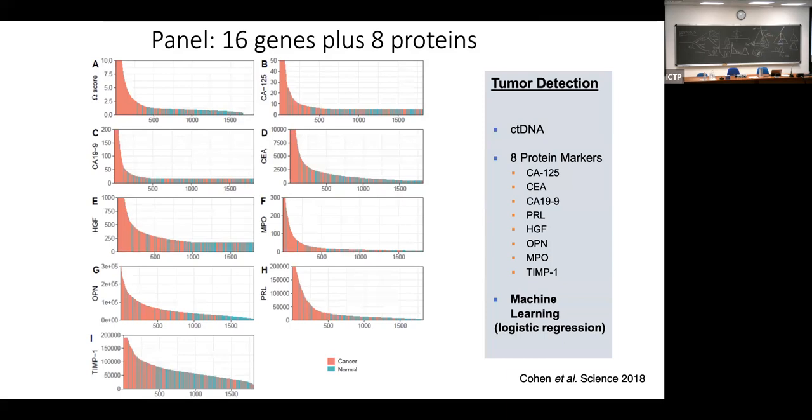And then on the other side, we were looking at protein levels. And so through a process that I won't explain because of time, essentially we selected these nine proteins that you see here, and actually eight. So I'm looking at, there is one here that I guess was dropped afterwards. And then we just use logistic regression. So as you can see, we select the proteins where the concentration for cancer patients, which is the red, was generally much higher than for healthy individuals. Okay.